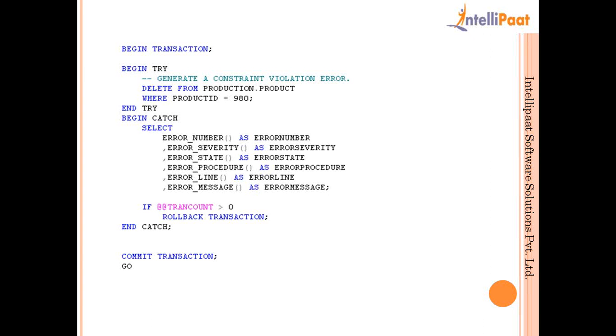So in this example, you can see that they have used begin transaction, or we say begin tran, and then they have started their try block. So from this try block to end try, this is the first block. Inside of this try block, they have deleted a record, delete from the Production.Product table where ProductID is equal to 980. Then begin catch. If any exception or any error occurs in the try block, then the control will be passed to the catch block.